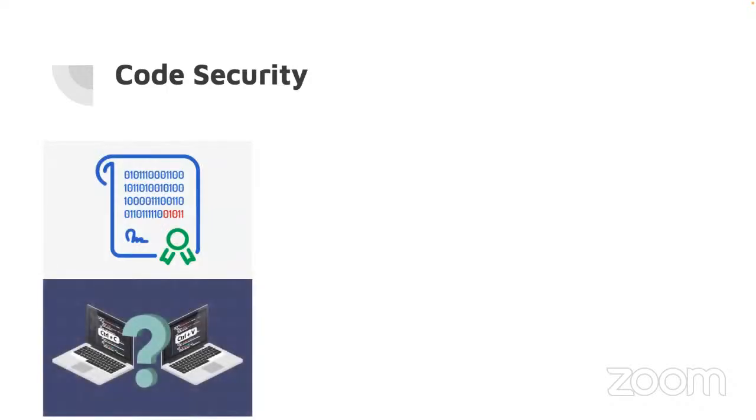Under code security, we have code signing, confirming the authenticity of developers' code to the end user. We have code reuse. Security professionals should be familiar with the various ways that third-party code is used in their organization, as well as the ways that their organization makes services available to others. It's fairly common for flaws to arise in shared code, making it important to know what dependencies exist and remain vigilant about the code base.